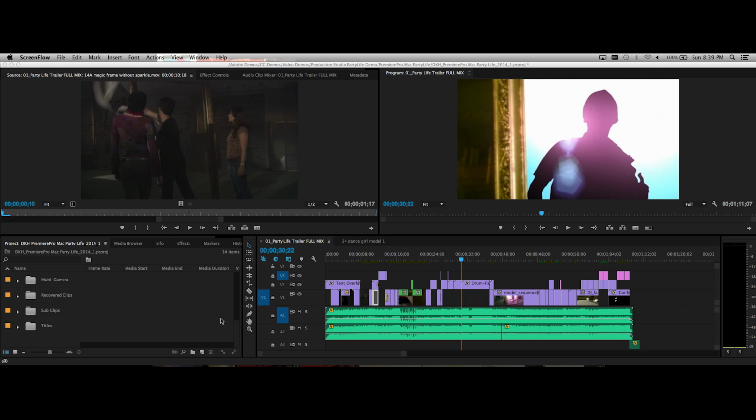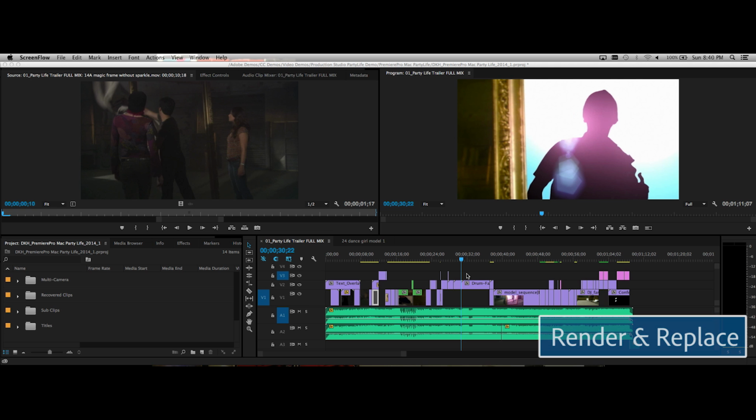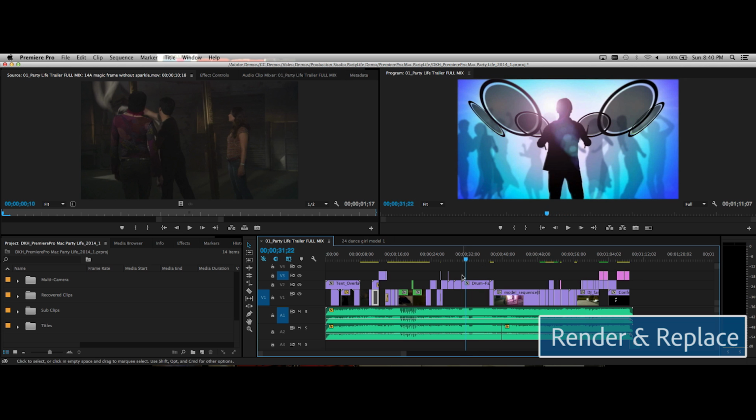Now that you've had a chance to see Consolidate and Transcode, we can actually use that technology in another place. And to me, this is every bit as important, and maybe even more so for some, and that's being able to use that technology in your sequence or down on the timeline. So as you'll see here, I've got a fairly effects-heavy timeline. But one thing you don't see is a whole lot of dynamic linking going on. There's a reason for that.